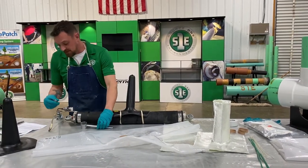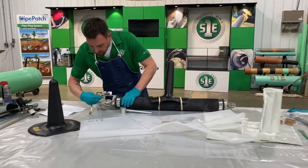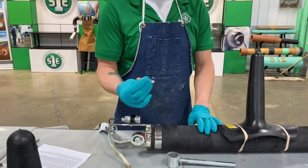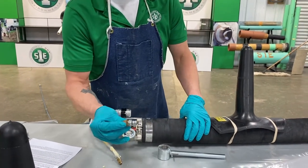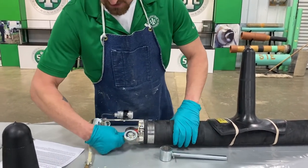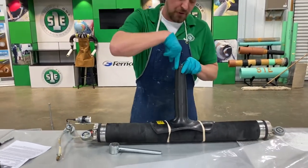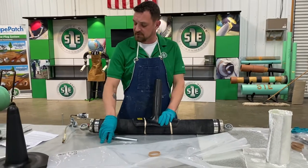You need to be able to release the air from the packer. You can put a screwdriver or a pen or anything in there, but we've made these air certs just to make it easier on us. Just push it in and it allows that air to escape.